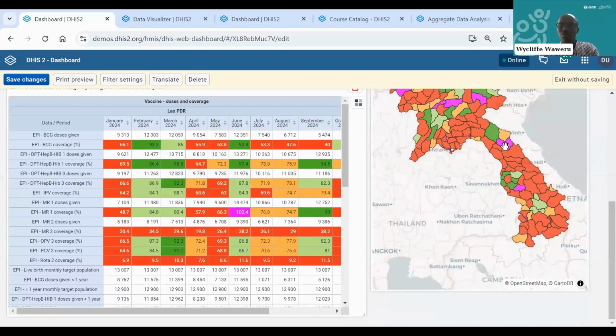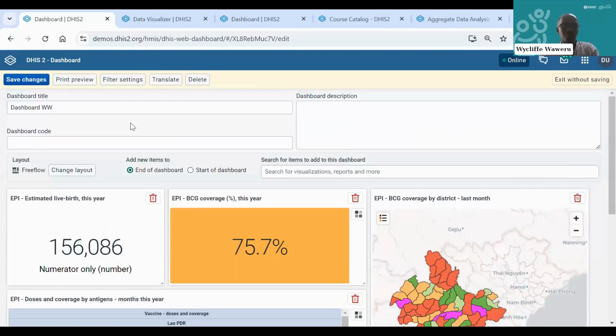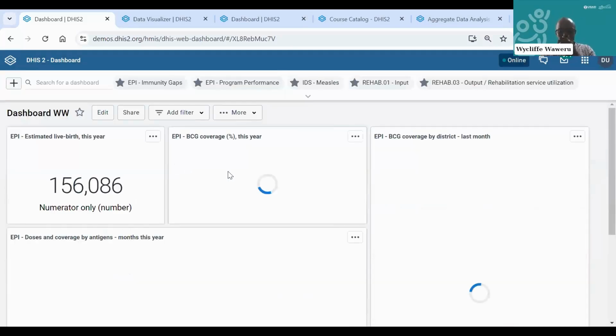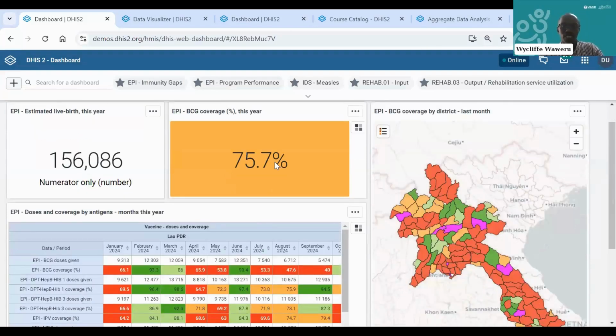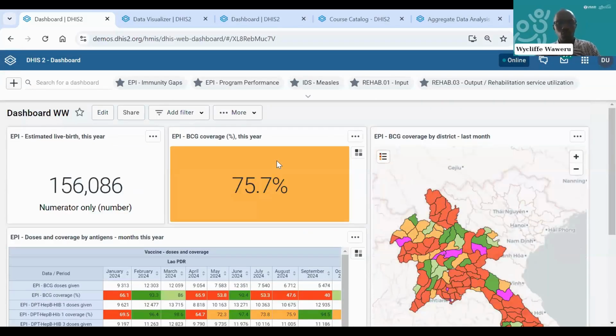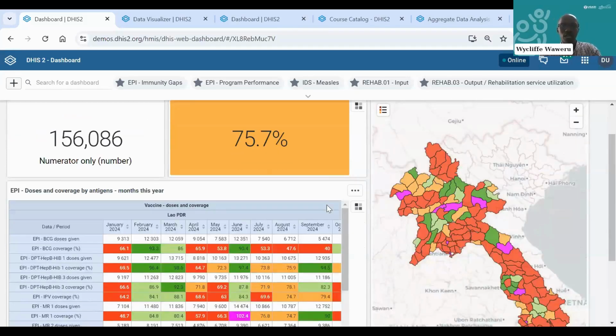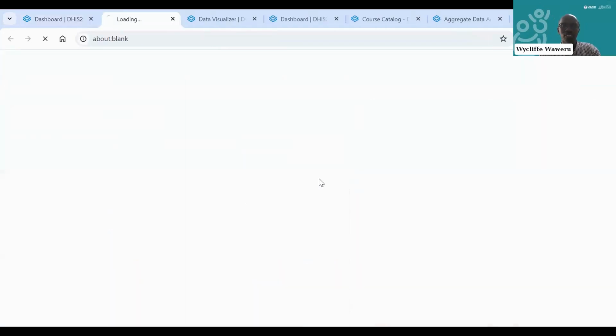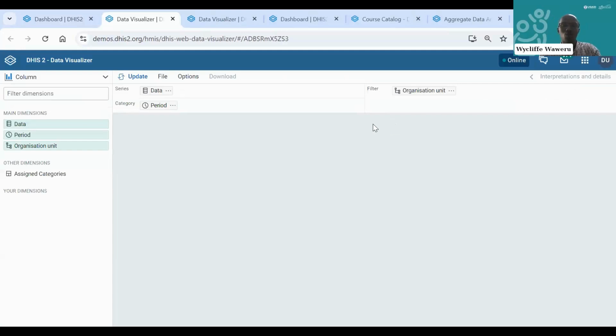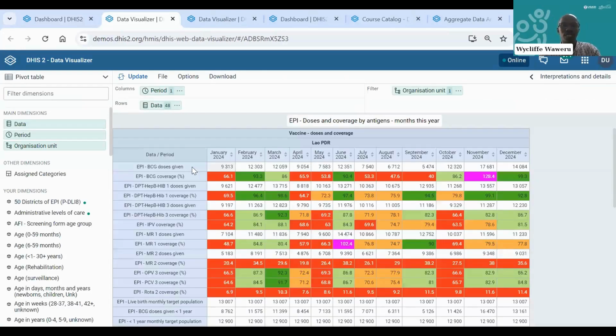So the final thing I can do just before I switch on to having questions is if you have an existing dashboard, right? Because for many of us, we'll be walking into a place and you already have a dashboard that's been set up. There are a number of things you can do right from the dashboard itself. I can choose to open this in the data visualizer app. And once I've opened it, this is a place where I can start to manipulate my data.